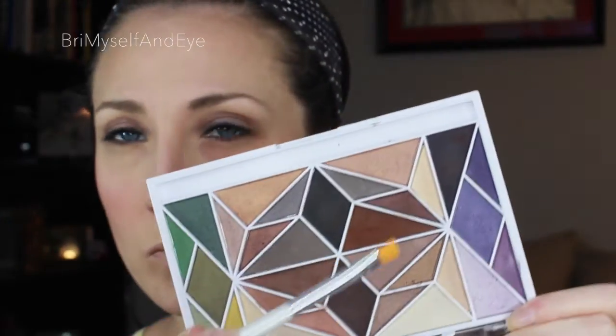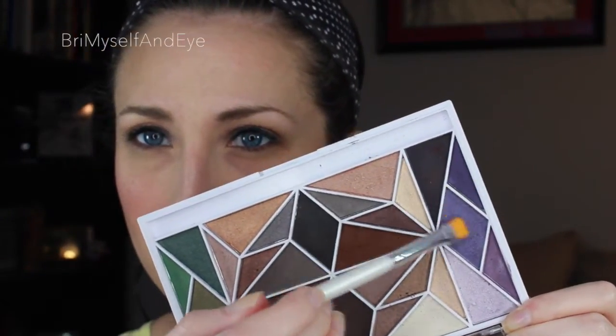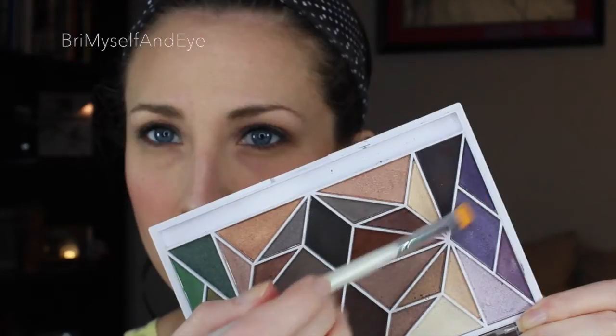Now I'm going to take the E.L.F. Professional Eyeliner brush and go in with dark, medium, and light purple shades that we went in with on the top. This will round out our pop of purple. Again, this is totally optional. You can just stick with your neutrals and go on about your day, but I'm trying to do more of an E.L.F. spring challenge. So that's what I'm doing.